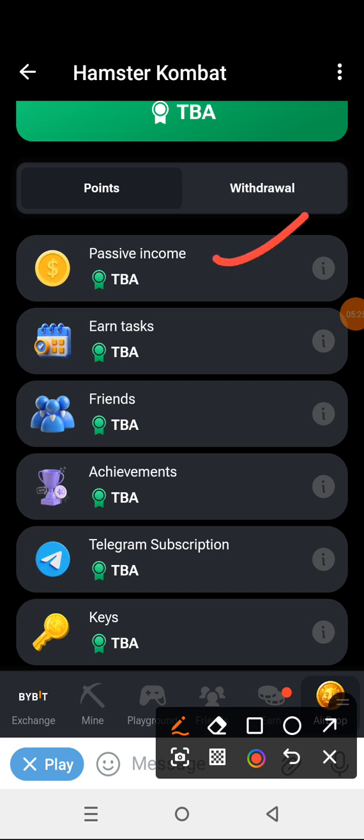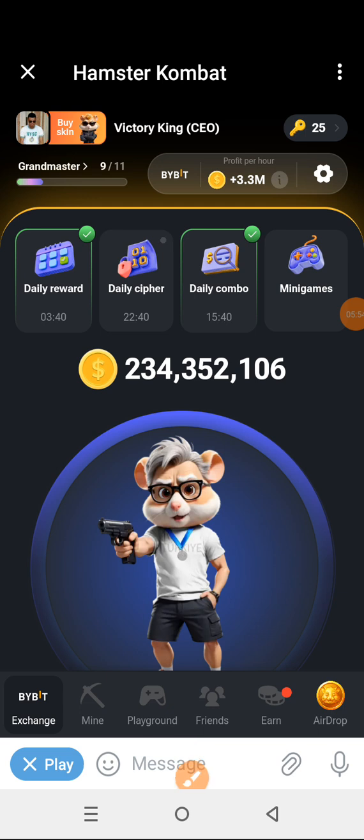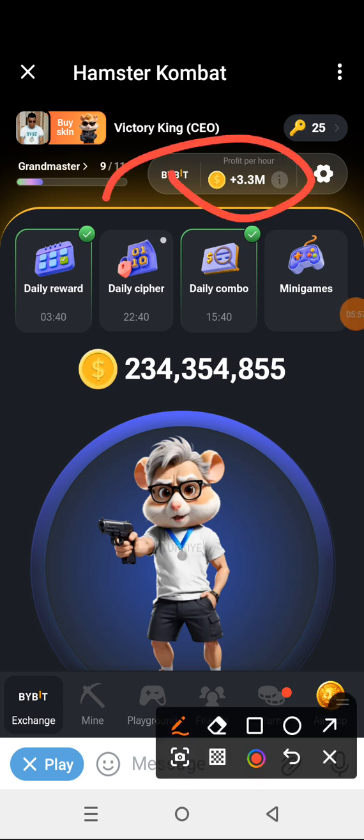You can see the passive income to be announced, the tasks you earn daily, the friends you invited, the achievements, the Telegram subscriptions you made, and the keys you have secured so far. They are highly vital. The passive income is your profit per hour, which is the PPH. This is your passive income, which is the most important, highly important activity on Hamster Kombat.